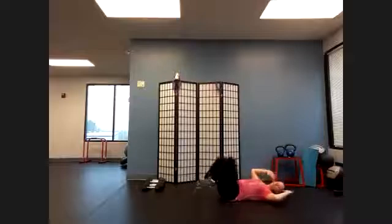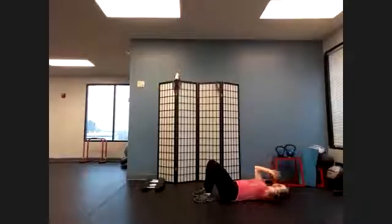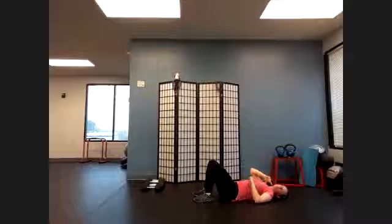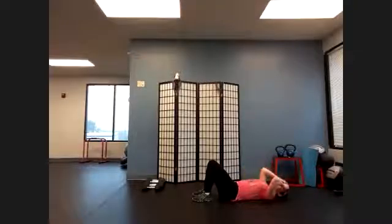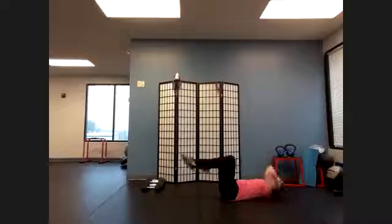The thing with this one, though, is I like to do this with my hands and put my thumbs behind my ears. That forces your elbows to stay out. So that way you're not cradling your head, okay? And you want to try to make sure to keep your chin away from your chest, okay? Our second exercise is the dead bug. So staying right here, a bicycle crunch, another variation. You can keep your shoulders down, but you're still going to get that twist in.